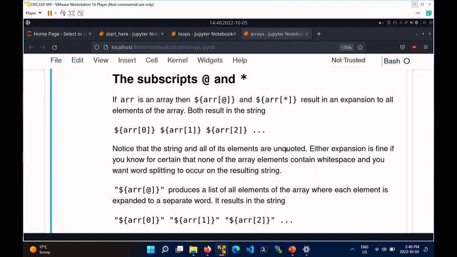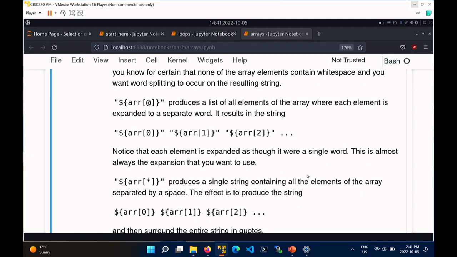We know that if you have an unquoted string, word splitting happens and filename expansion happens. That's fine. You can do this if that's really what you want. If your array elements don't contain any spaces or funny symbols, it might be okay to do this. If it's just plain old text, then each element of the array will just be interpreted as a string, which might be what you want. Normally, though, that's not what you want.